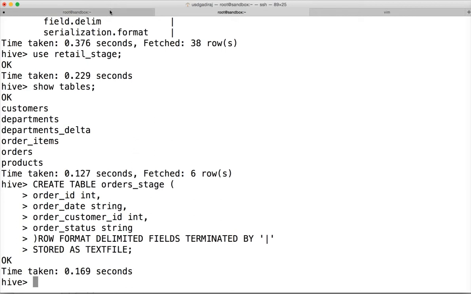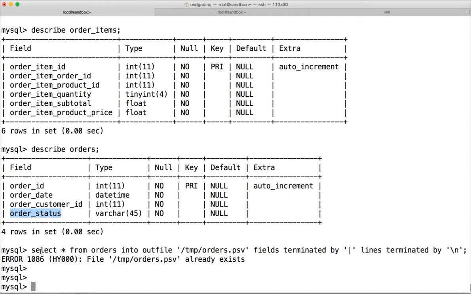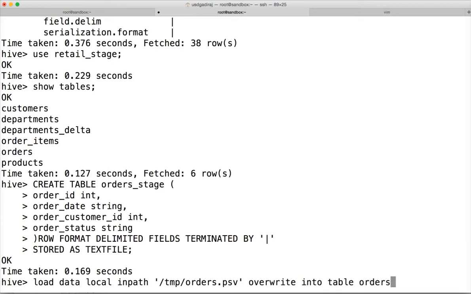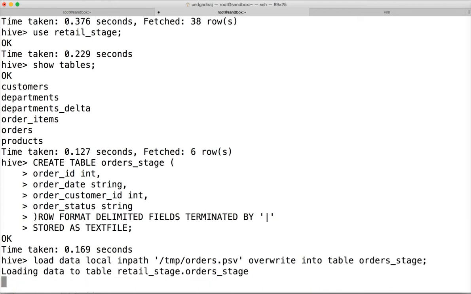Now I have to populate this. For that, I have to run this command to export data from the orders table into temp orders.psv, which I have already done. So here I will use that path, load data local inpath /tmp/orders.psv overwrite into table our new table name, which is orders_stage, and hit enter.